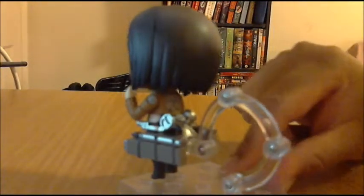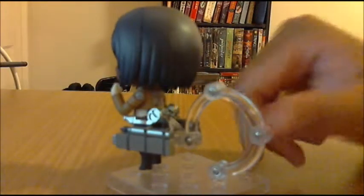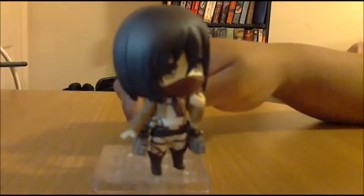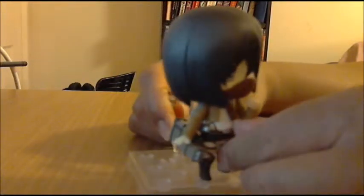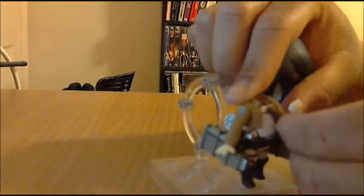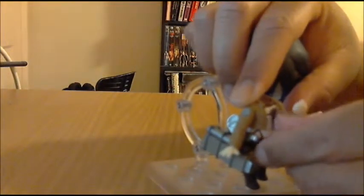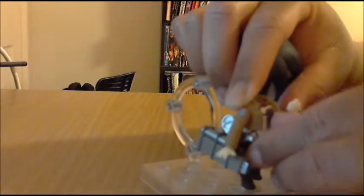Even this hand piece that's in now, yeah, that took forever to get in there. But she looks awesome. And as you can see what I was explaining about the peg here in the back. But she looks so cool. Oh, and as you can see here, it's two separate pieces. Let me pop her head off to show you. You can see here the bottom piece that's stuck to her outfit. It's articulated. It moves. So you can do all kinds of cool effects with that. Like if you want the wind blowing, push it sideways.